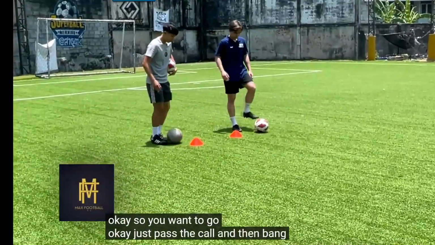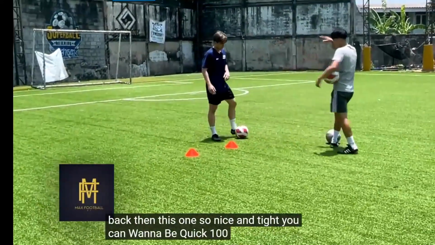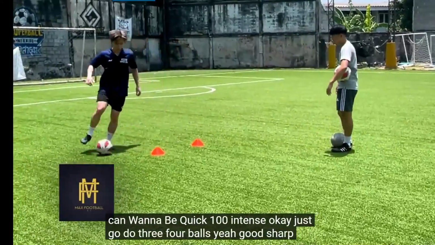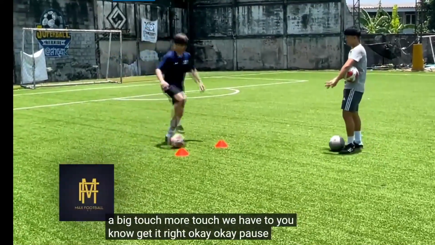Just pass the cone, then bang, bang. Then just to the cone, okay? So nice and tight, okay? Want to be quick, 100% intensity, okay? Just go to 3-4 balls, okay? Good, sharp, sharp, sharp, sharp. Good, nice and tight, a bit tighter, a bit tighter. Big touch, small touch, you have to know. Get it right, okay? Okay, pass, very good.